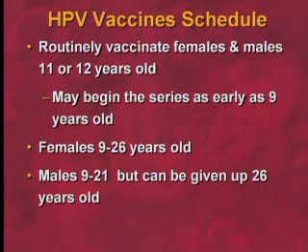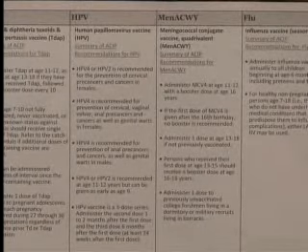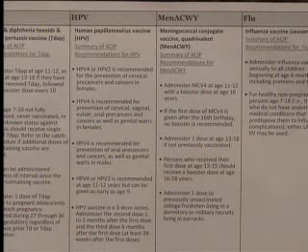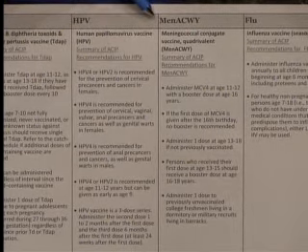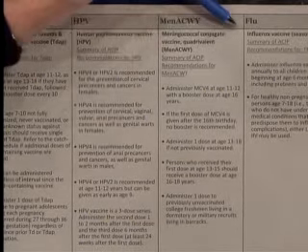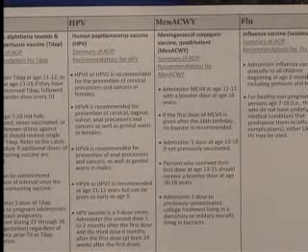And there's a handout that I have here. It is not in your handout, but I want to show it. It's just showing overhead. Okay, so this is just to show you other vaccines that can begin at 11 to 12 years old, like the Tdap with a booster 10 years later. Then we have the HPV. We have the meningococcal that we can start at 11 and 12 years old as well. And then we have the flu vaccine that we can start as early as 6 months old. Okay, so going back to the slides.